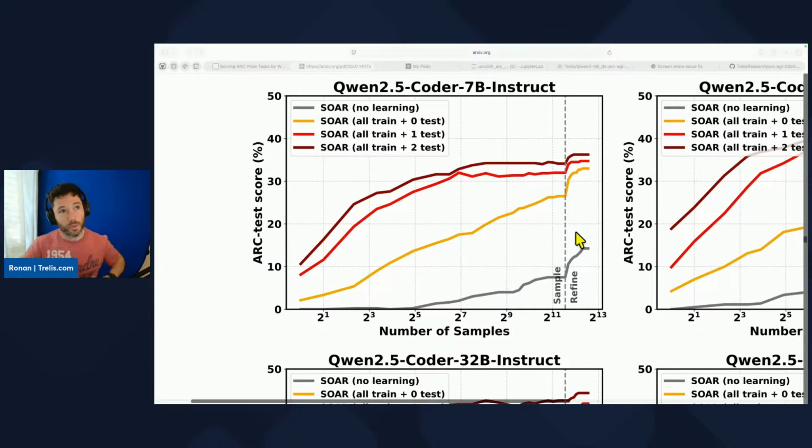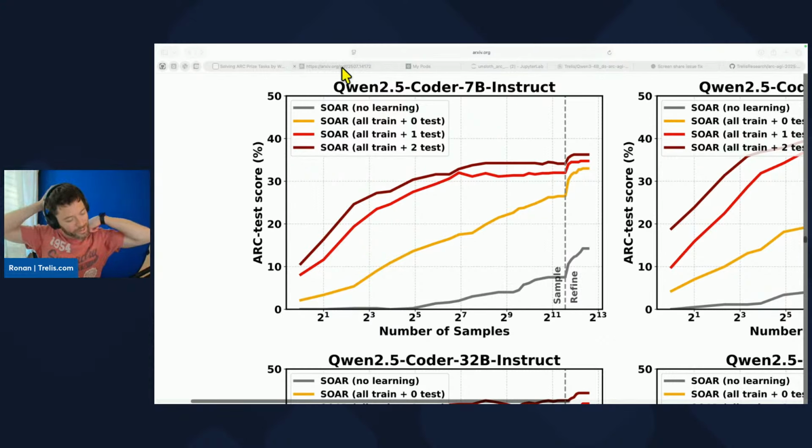You can decide, I want to expend compute on test time tuning, which is going to boost my model up a little bit. But it turns out that you're probably better off continuing to sample more, because the slope of the curve for sampling is probably better than deciding to go into the test time tuning mode. So that's a really key thing that was not intuitive.